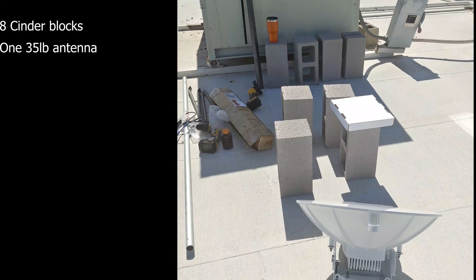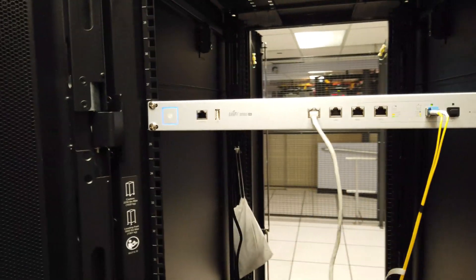What's going on? I really hope you can hear me. I'm in the data center. Got all my antennas lugged up on the roof and hooked up — a lot of work, but we got it up there. So doing some final configuration of my router, which ironically enough, right next to my Ubiquiti router is another Ubiquiti router. Kind of funny, but we're going to have connectivity this afternoon.